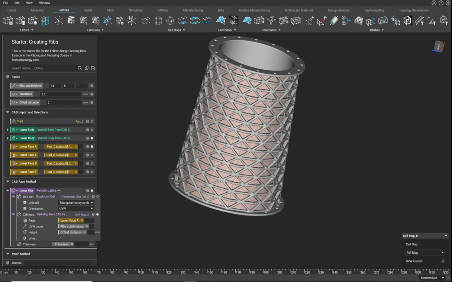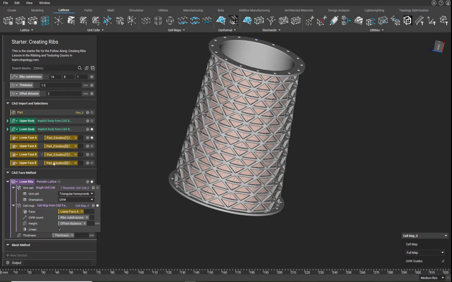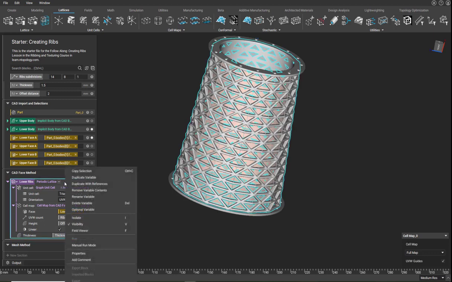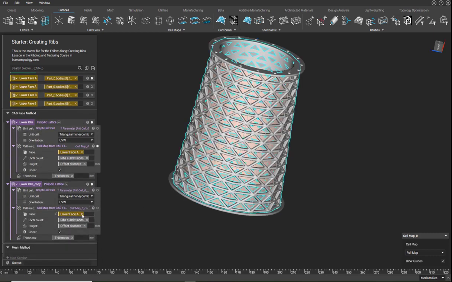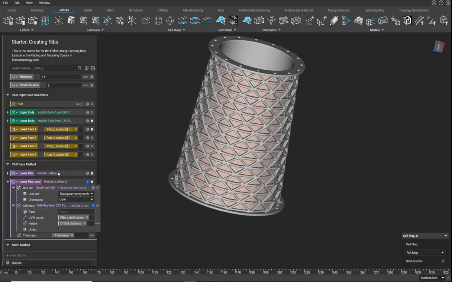So we'll do a similar thing for the upper ribs. I could go through the same process, but if you know that everything except for that face is going to remain the same, what I can also just do is right click, duplicate variable, and now instead of the lower face A, I'll take that out, save some space in my workflow by closing that.